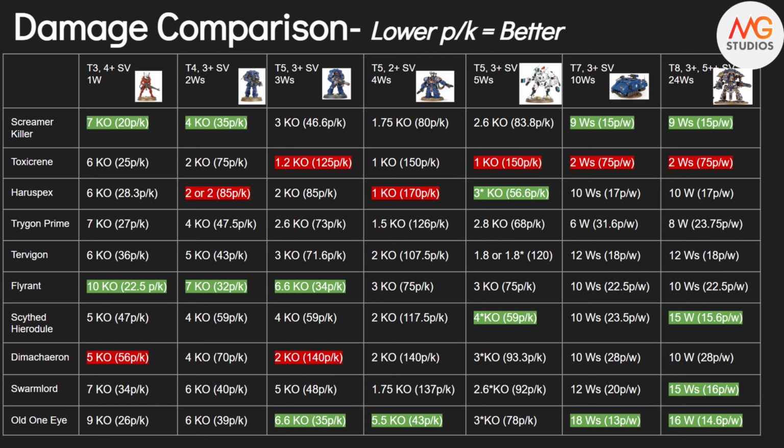So immediately you can see Screamer Killers and Old One Eye are typically some of the best across the board. This is pretty obvious to say, that they are just designed to be melee only. They will stand out a little bit better.